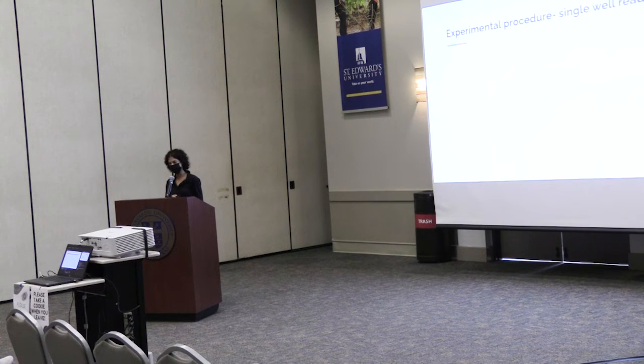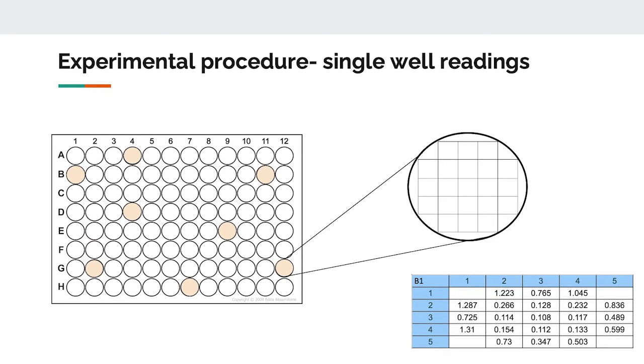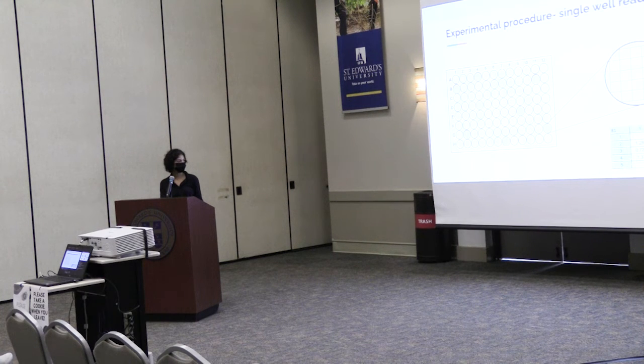So for our second experiment, where the cells were clumping in the well, I would pick 4 wells around the edges and 4 more in the middle just to compare them. And each well would be divided into 21 sections, and at 0 hours and 16 hours, we would get absorbance for each section.